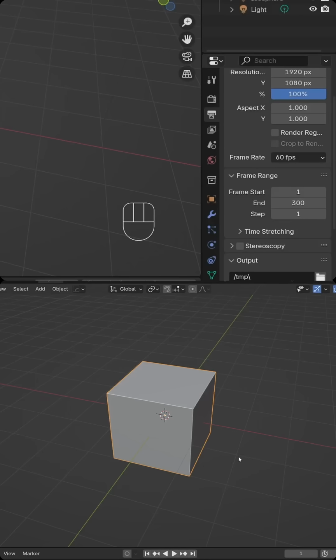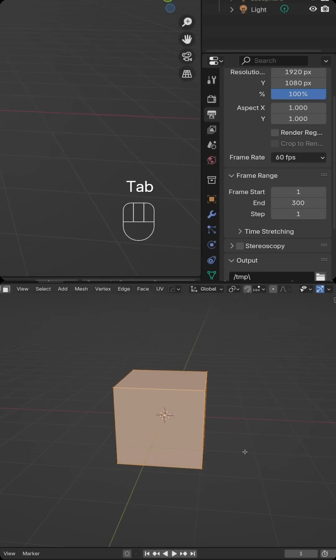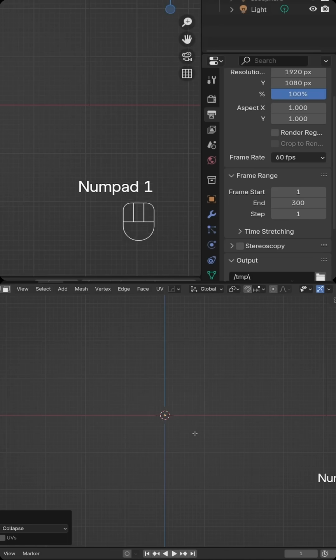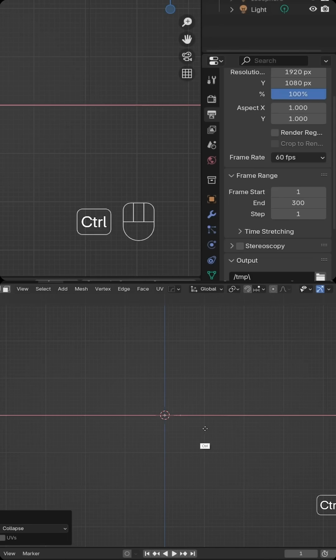Here's a quick way you can create bottles inside Blender. First, we're going to tab into edit mode, we'll press M, and we're going to collapse all the vertices into a single point. We'll press 1 to go to front view, I'm going to press E to extrude that vertex, I'll press X to lock it in the X-axis, and then maybe I'll just bump it out right about there.